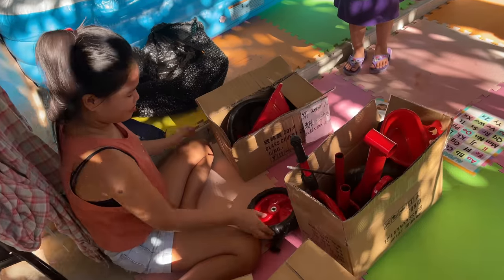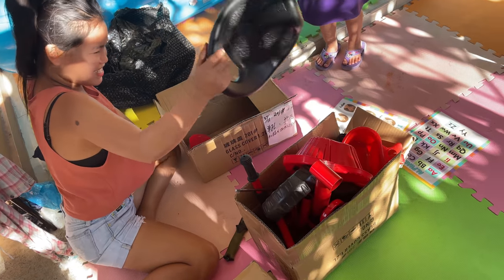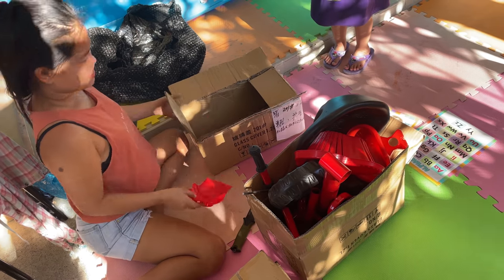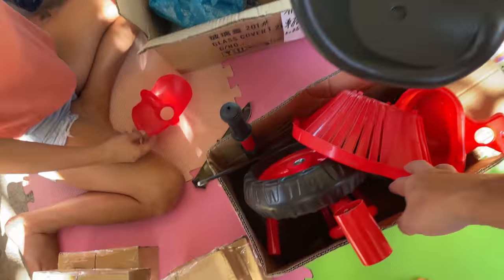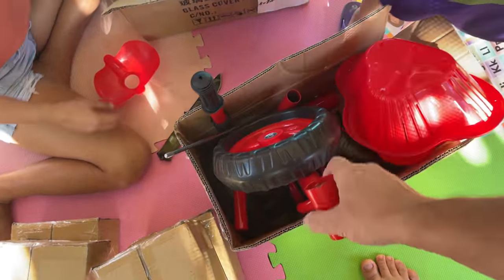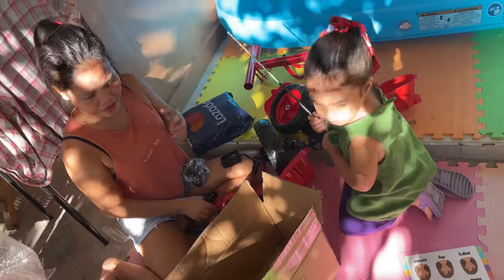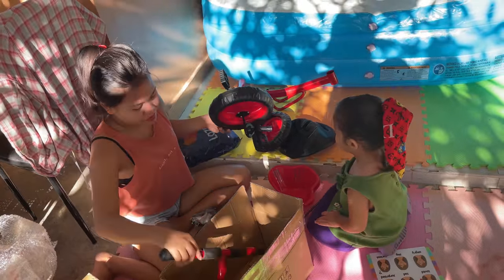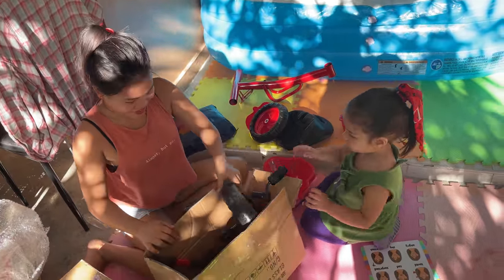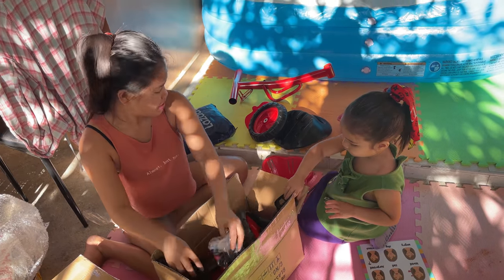Oh my gosh, this one looks worse than the darn motorized tricycle. This is a pedal tricycle. Man, I'm gonna have to pay the guard to put this together. There's like a pile of parts there. My goodness. So the bad news on this tricycle is there's no instruction manual. I'll figure it out in a little bit, baby.